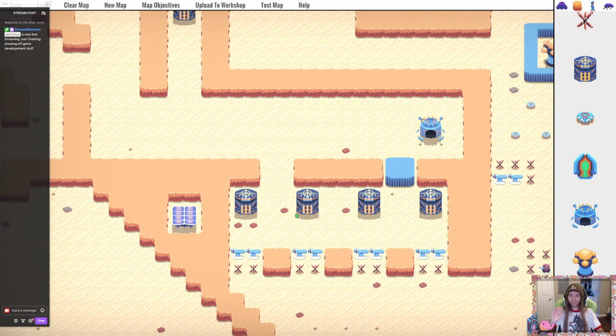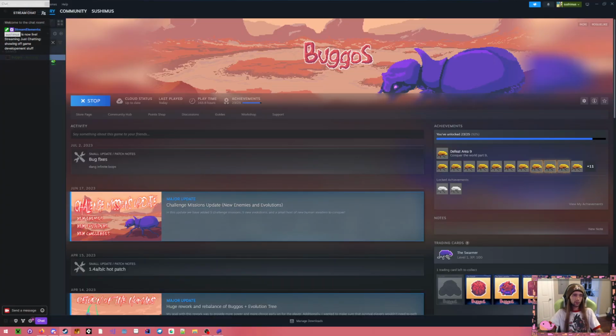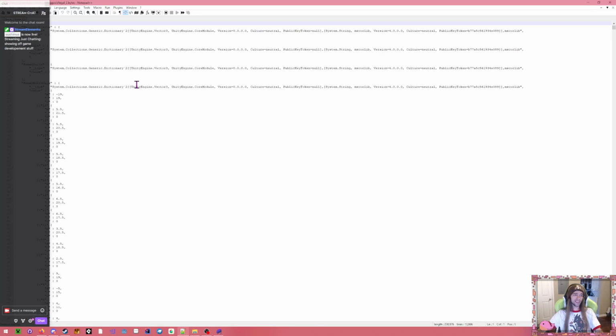So this is the important part. We're gonna boot up Steam. We're gonna go into manage properties, browse local files. This is where all of your maps are saved whenever you build a map in the level editor. This is where they go. So what we're gonna do, you'll see there's a little Notepad++ icon there. I've done some toying around. We're gonna open this up in a text editor like Notepad++. And so this is where we're gonna get a little bit funky with it.